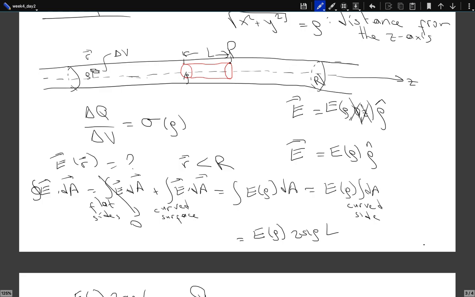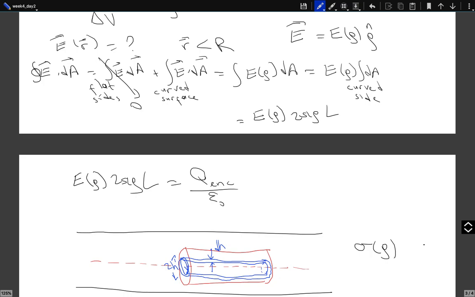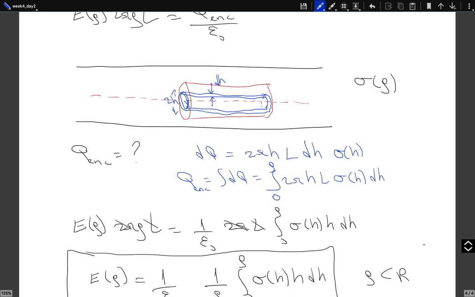We will still take a cylindrical Gaussian surface, but this time that surface will be outside the wire, not inside the wire. But the computation here will be exactly the same up to this point. Nothing changes up to here. This is just the expression of Gauss's law. It doesn't care whether we are inside the wire or outside the wire. That equality will still be the same. The question will still be, what is the total enclosed charge? That will be the only thing that will change.